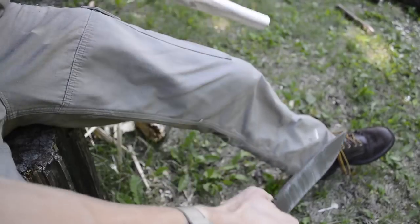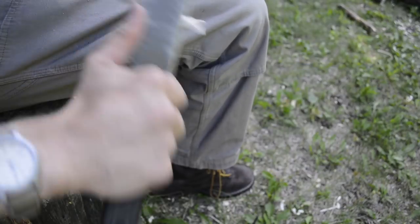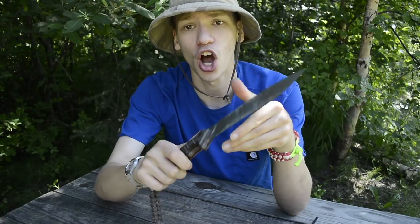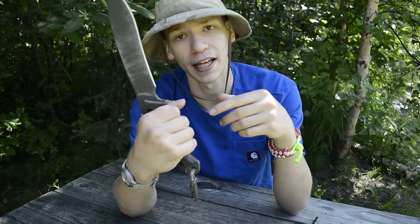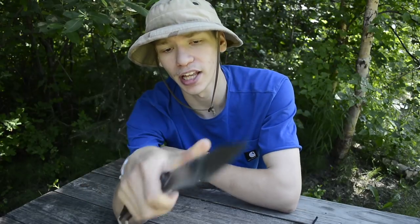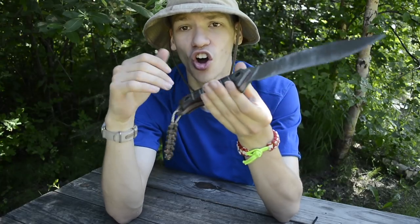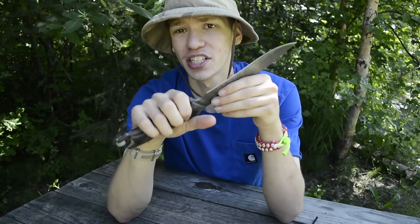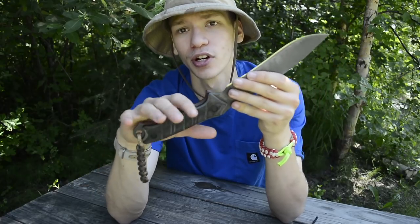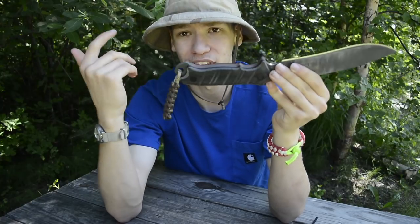The ergonomics are very well done. It has around six inches of handle length from tip to tip, done on purpose. You can see this little swell — that's pretty much where you hold it with three fingers for chopping past that nub, then for general purpose work you hold it normally, and for fine tasks you choke right up near the edge. It also has a generously sized lanyard hole.